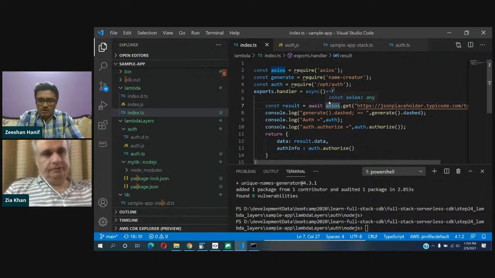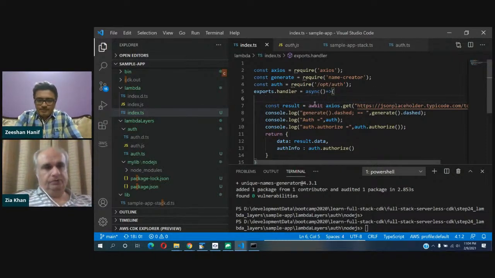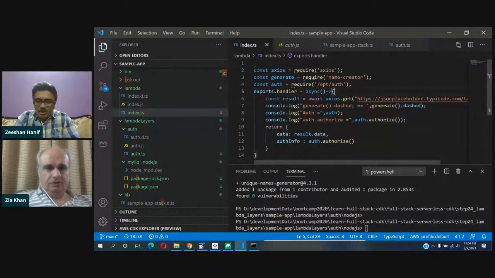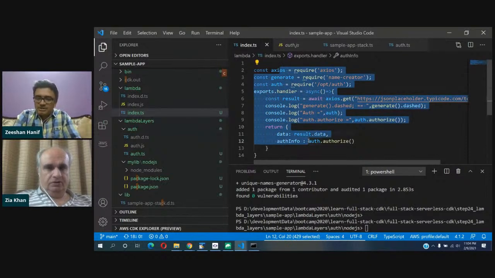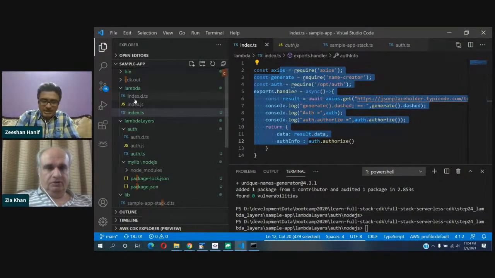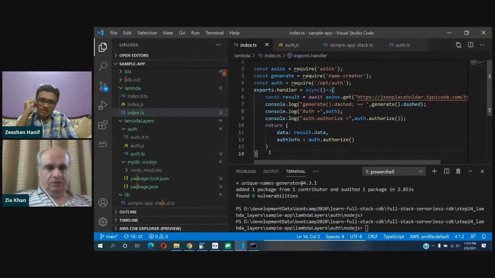So you cannot call Axios dot and get suggestions, because this is not part of our Lambda function's node module area. It's available separately, so you will not be able to use your IDE environment quite well because of the unavailability of all the functions inside IntelliSense.